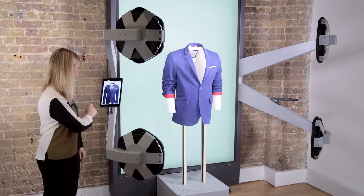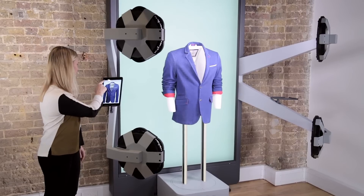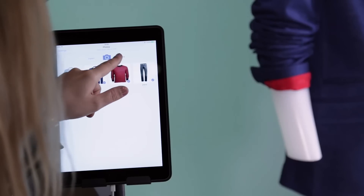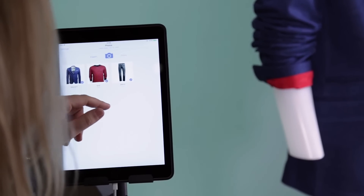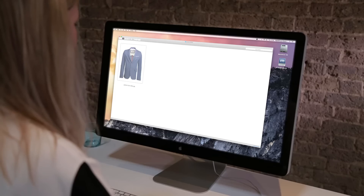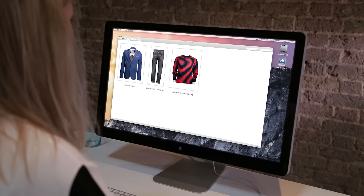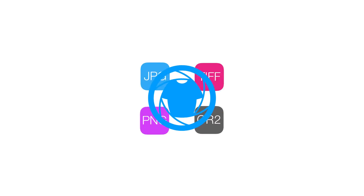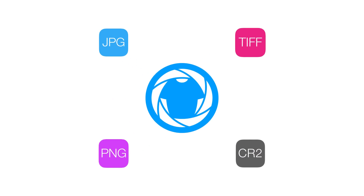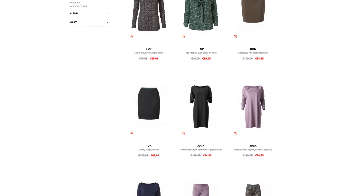When you're done, you can review your photos and choose which ones to export. The files can be accessed directly through your company network so your team can start working with them right away. StyleShoots can export multiple versions of your photos in different dimensions and file formats for your online store, catalogue, social media, and digital signage.